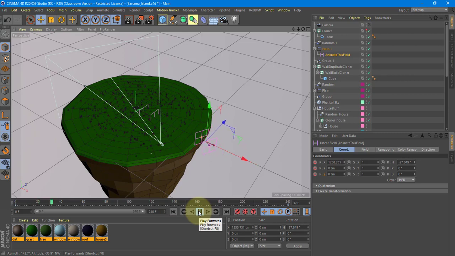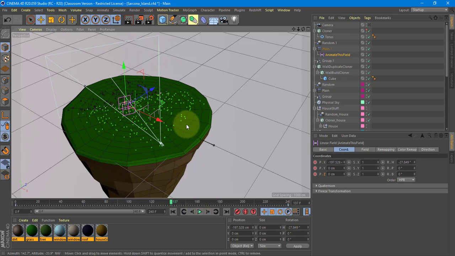Now one thing that I don't want to happen is that everything is just kind of going at different speeds. They should feel pretty fluid. Right now the way that Cinema sets keyframes is everything is eased in at the beginning, a certain speed, and then eased out at the end. So it tries to create this nice smooth softening, easing in and easing out. And that's fine for some things, but for this I really want it to be just like a gradual thing, like it's just automatically the same speed.